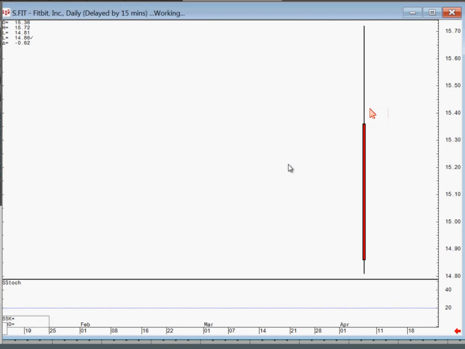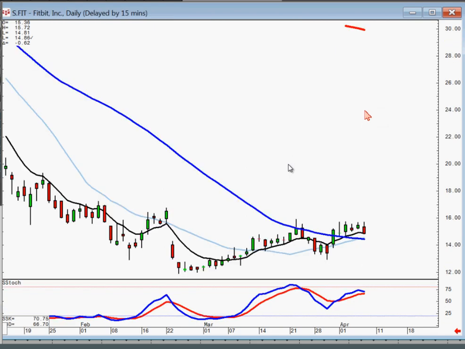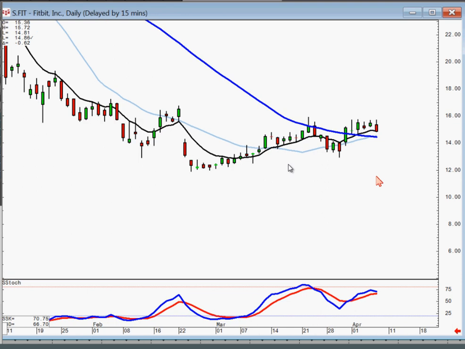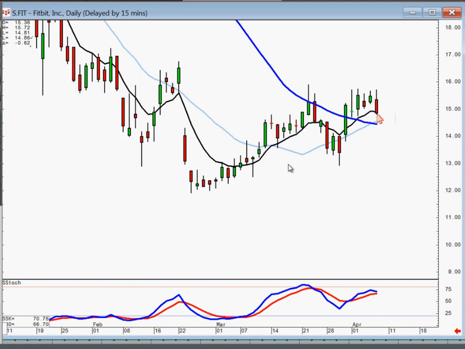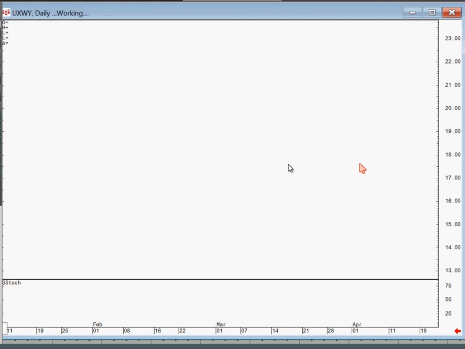FIT did kind of the same thing. Even though it's coming off a kicker signal, it closed back here. I closed it out just because right now I'm anticipating they're going to come back and test the 50. And the reason I anticipate that is with the market being as soggy as it was, probably time to be out of that trade and just wait for the next buy signal.